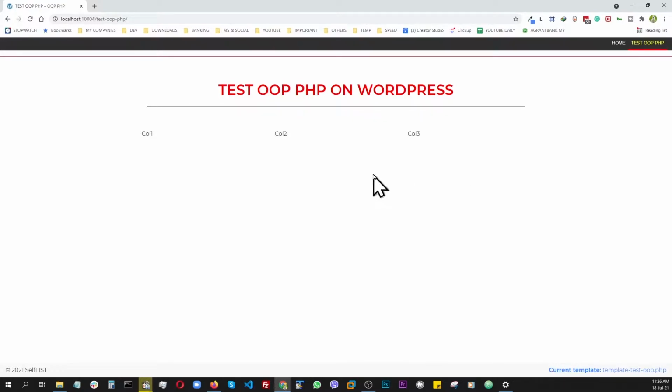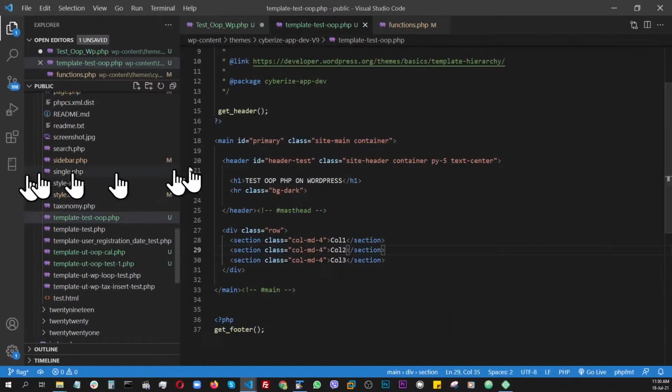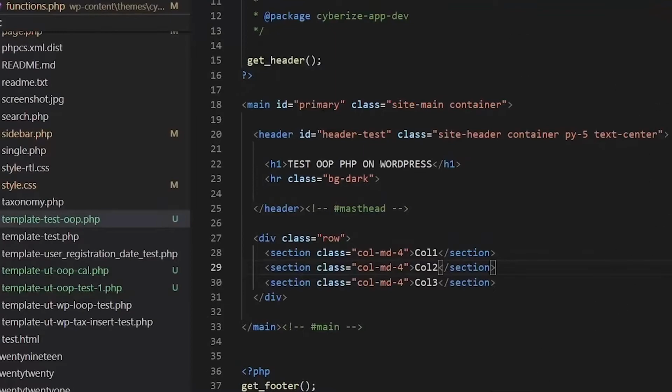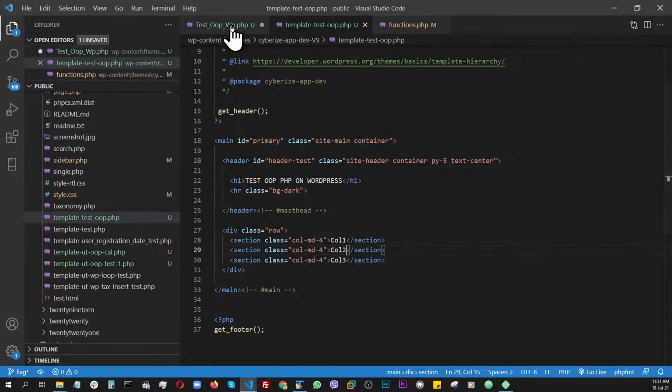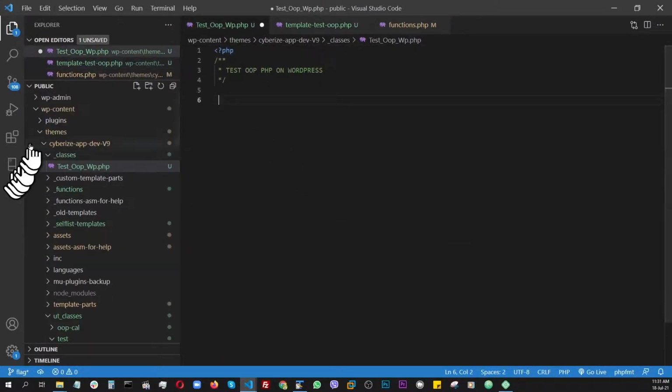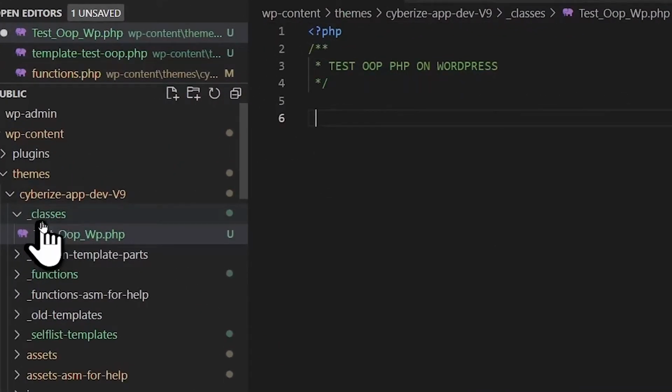So let's get started. Okay, so we are at the WordPress backend, and here I have a very simple template with 3 columns, where I used Bootstrap to do so. And also we have an empty file here under an underscore classes folder, and this is where we're gonna write our class.